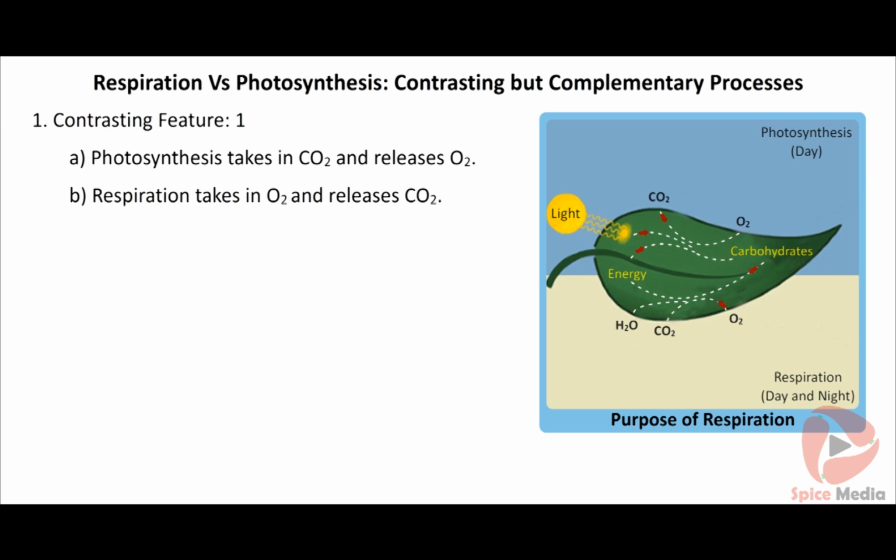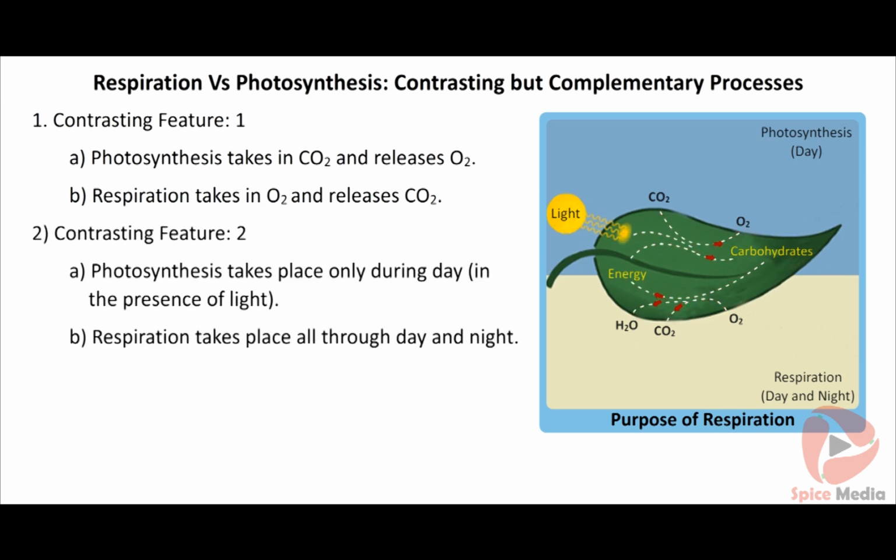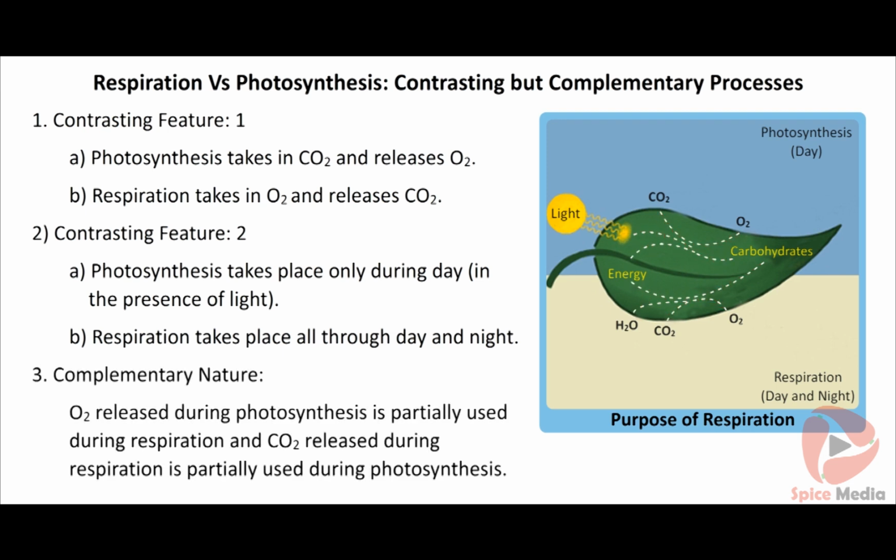Photosynthesis takes place only during the daytime in the presence of light, whereas respiration is a metabolic process that takes place throughout. Photosynthesis and respiration contrast each other in the products released. While photosynthesis consumes carbon dioxide and releases oxygen, respiration does exactly the opposite, consuming oxygen and releasing carbon dioxide. However, this contrasting feature makes these two processes complementary to each other.